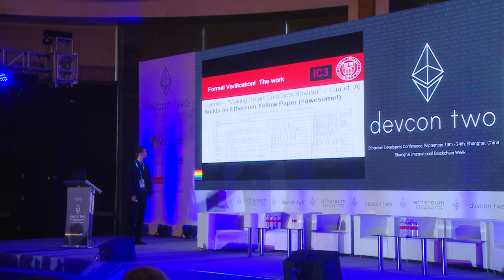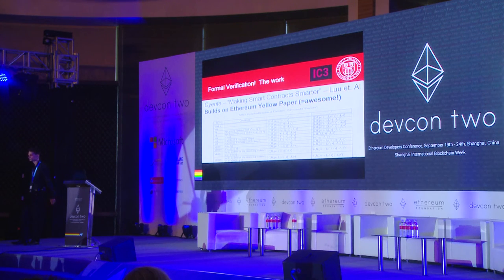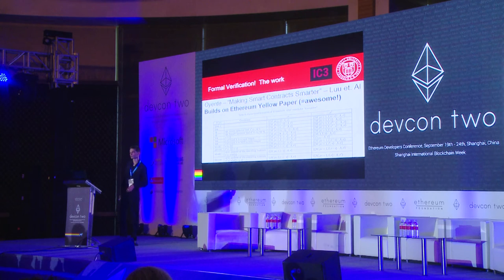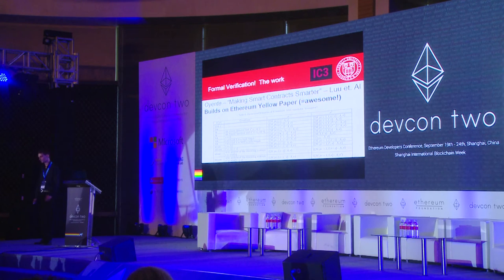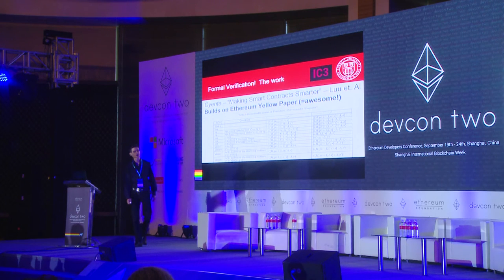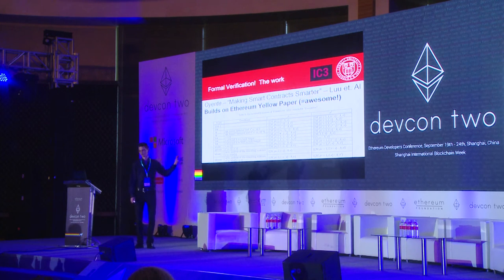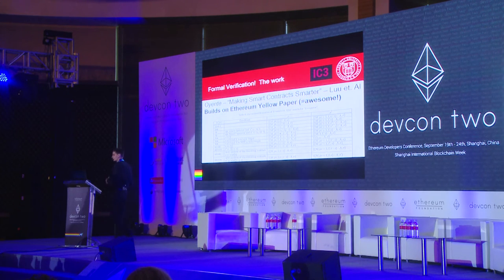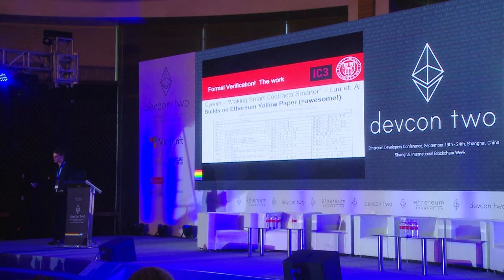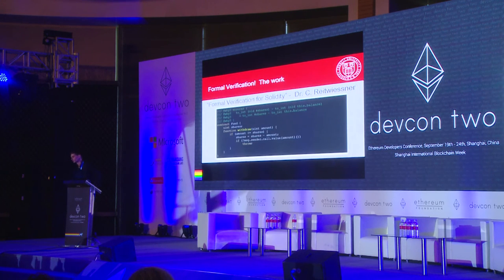Specifications also give side benefits — they can help us find bugs and generate tools to analyze our contracts. One such tool is called Oyente, out of the National University of Singapore. They took the semantics of the EVM as laid out in the Ethereum Yellow Paper — which I think is an excellent document — and built tools on top of it to analyze the blockchain and discover bugs in smart contracts running in the wild. I love the work this team did, though there are many false positives that come with their approach that we can further refine as these tools evolve.